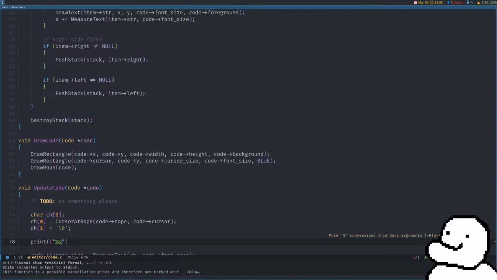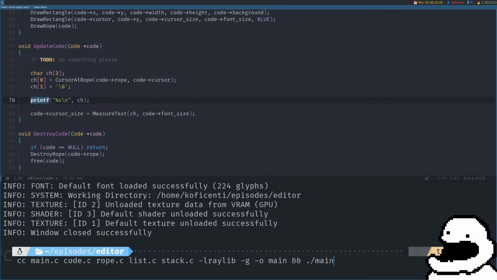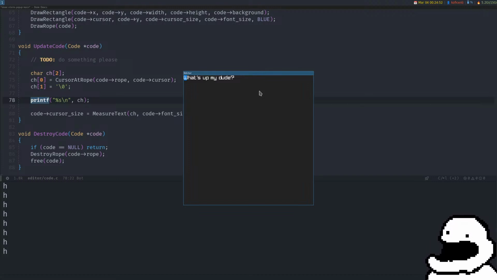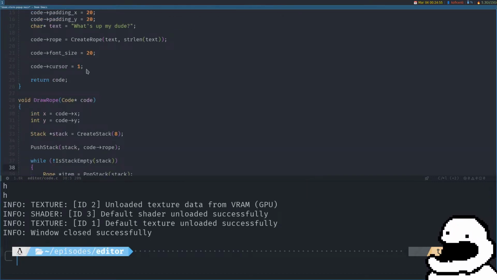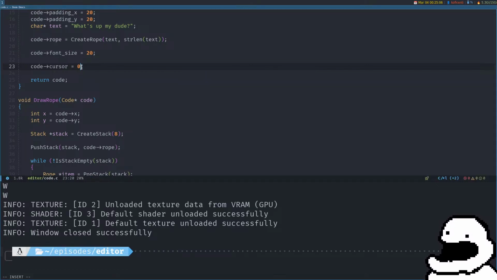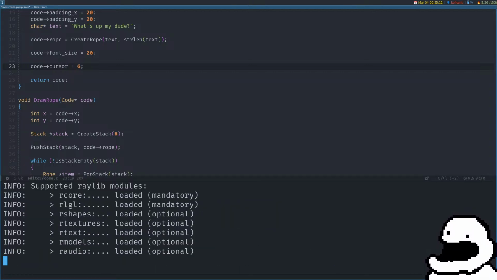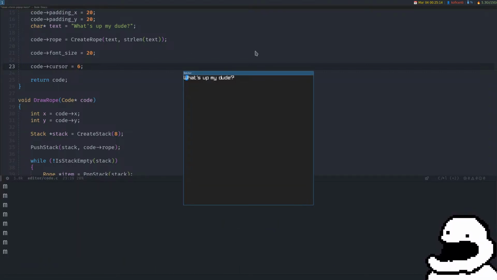Oh, string, new line. New line. And we'll just print out the character, and then hopefully we get what we wanted. So, H. Yeah, that is the character at that position. So we're doing good. Try 0, see if that works. Okay, so I don't think my logic was so far off. I want to give myself a half win, but really the point goes to AI at that point.